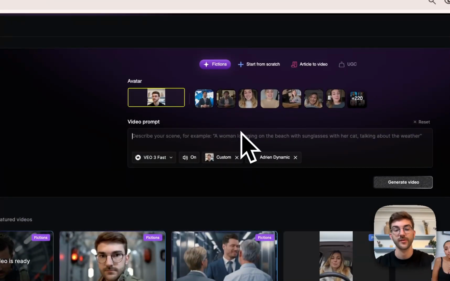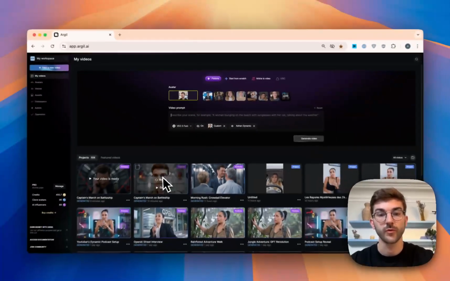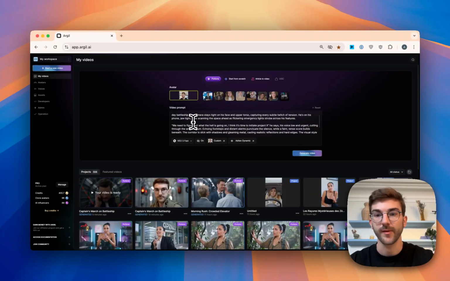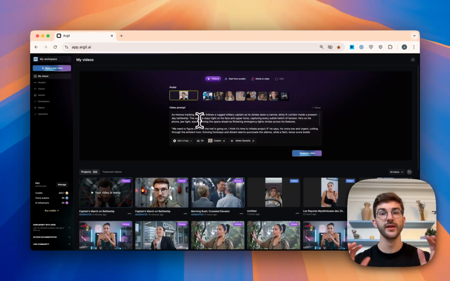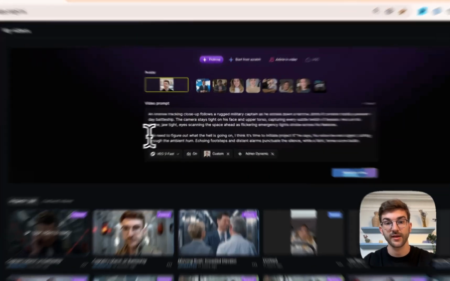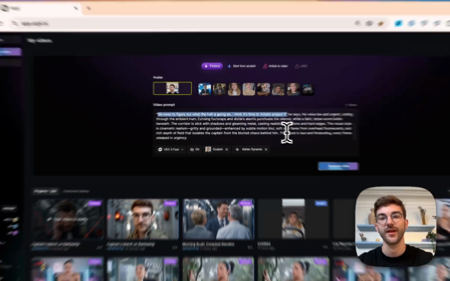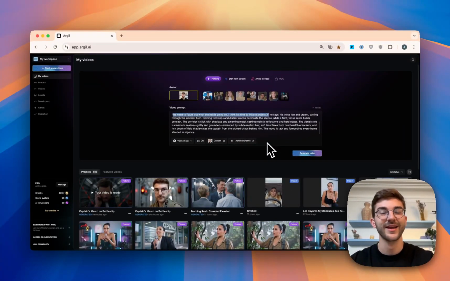And then the last step is, of course, to be using a prompt. So for that, I can copy paste it. Usually with VO3, you can really give a lot of details. Don't be shy to put in a few dozens of lines, because you can describe the audio, the way the camera looks like, the scenery, the actions, the text that's being said, like here. So you have a lot of control over this, and take advantage of it. Basically, that is my idea here.